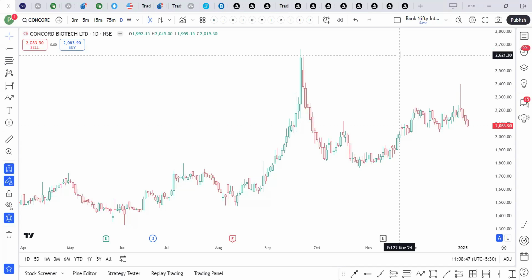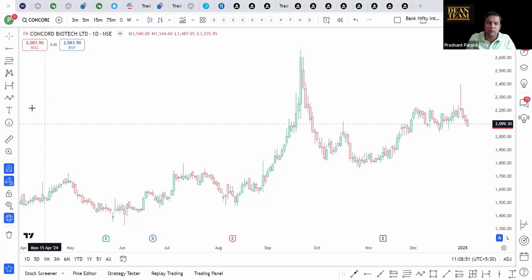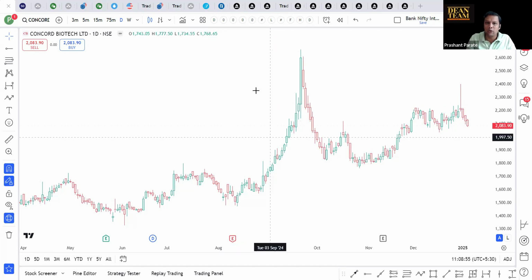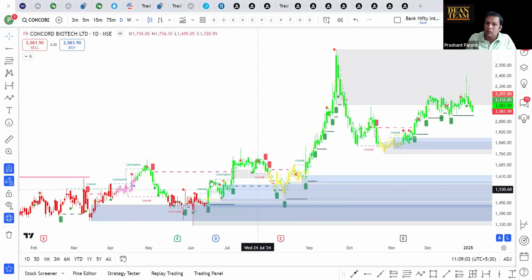No, but during the live session, once you identify some stock which you want to take a trade on, then you can go for volume analysis also and add your volume analysis to that stock. But if I add volume analysis for all the stocks, the time we have taken is around 2.5 hours, and in these 2.5 hours we have discussed more than 20-25 stocks. If we add volume analysis, we'll not be able to discuss even 10 stocks.